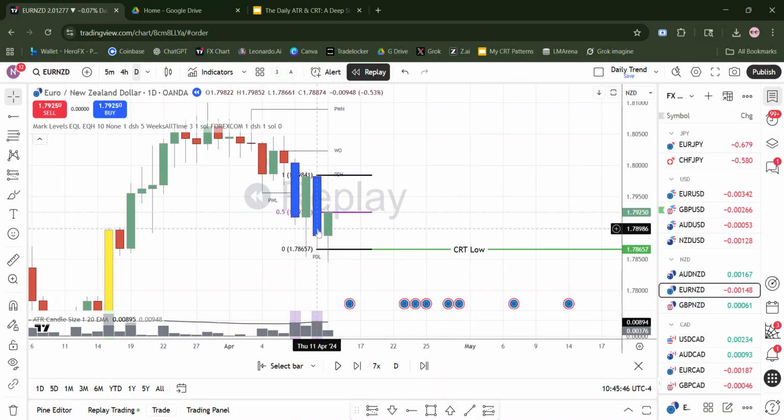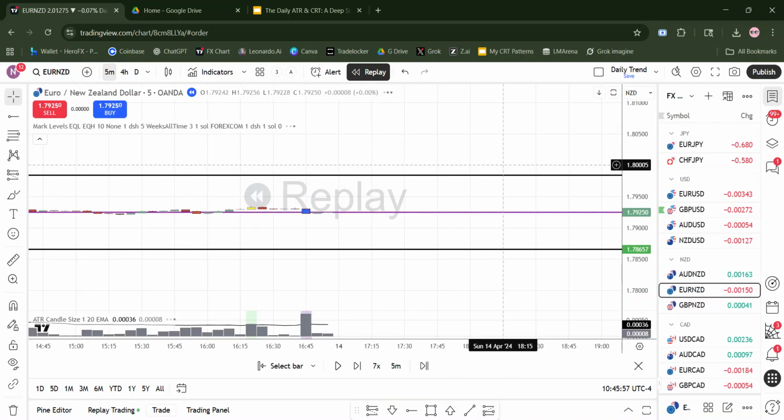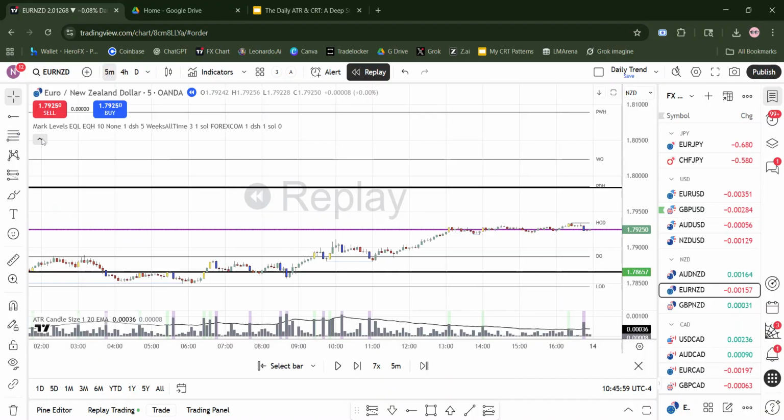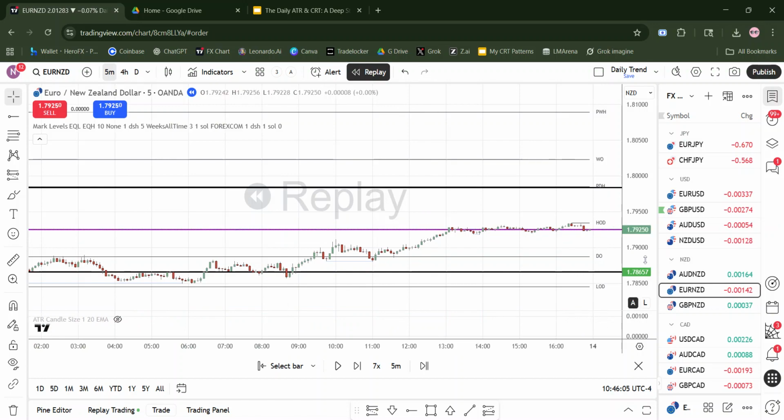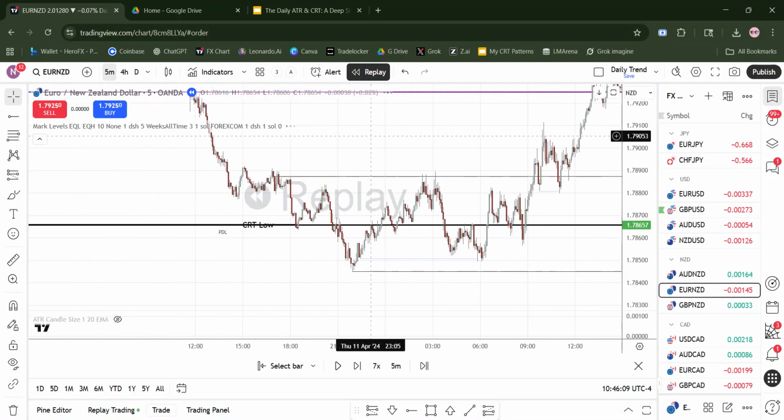So I already know this is Thursday. So Friday, what we're looking for is price to go below the range, close inside of it, show momentum to the upside to get it to the middle of the range. And it already did it. So we have the benefit of hindsight. So let's take a look and see how it played out and where our entry time was. Let's see, where's that green line? Okay, so here's the low.